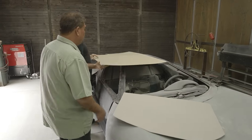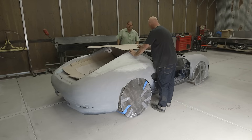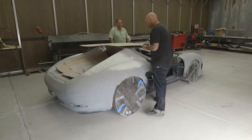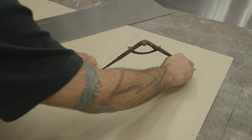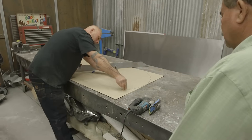First we'll have to make a paper template. Just like the rest of this car so far, we're going to build off of the Sterling body and create something new. Victor and I discussed the possibility of using another vehicle's windshield, but I just don't see anything that looks like spaceship stuff. So we're going to have to build it ourselves. If the windshield is just one piece and it opens with the roof, that's super trick — you just don't see that on the street.